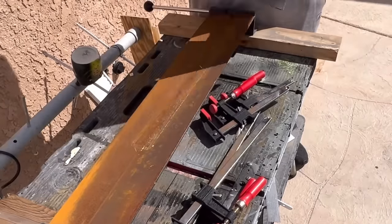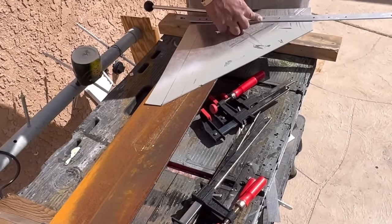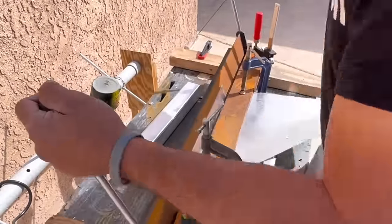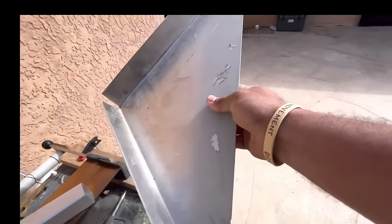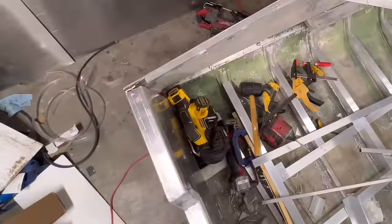How I did it here is I had this cheap metal brake from Harbor Freight that was just strong enough to bend this 1/16th inch aluminum. And then I had a .090 inch piece that I just had as scrap and I heated up with a torch. You can actually get pretty good results by heating up aluminum that's 5052 or 6063 that's able to be bent, and you can go ahead and bend it this way. And as long as you trace it correctly, it'll fit just like this.